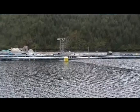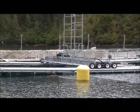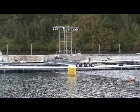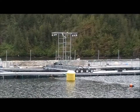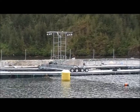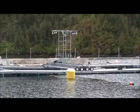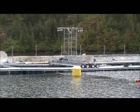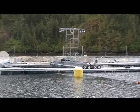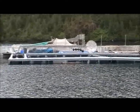What we had to do, and what we did do, was cut the sea tram over there from 50 feet down to 40 feet, which was quite an act. Of course, we didn't do the welding and cutting. That was done by Marine Construction out of Vancouver. Greg was the lead man on that, and it was a very interesting project. We'll put some photos, and maybe a little bit of footage, on that. Actually, there's probably going to be a lot of footage on the building of that whole system.